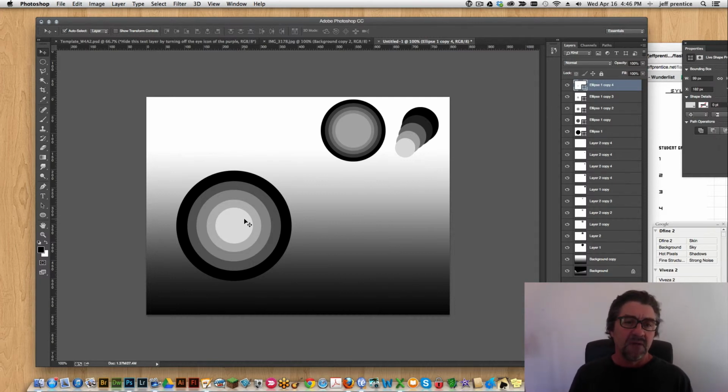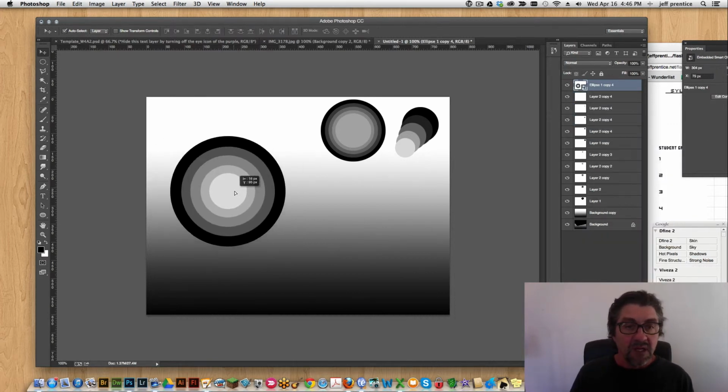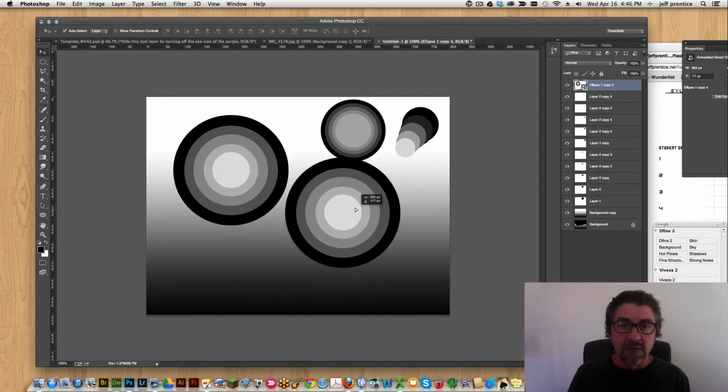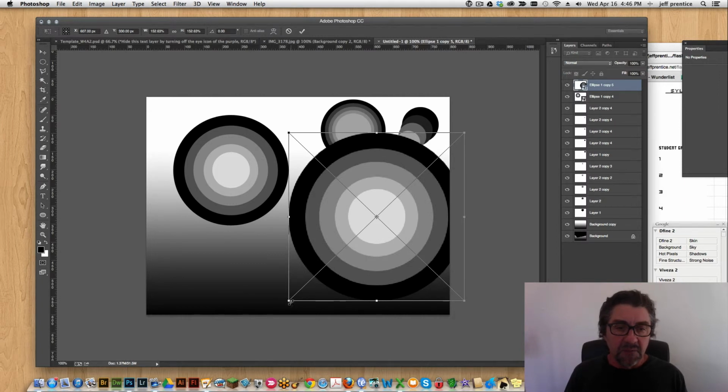So again, I can shift click through, I can link these, I can convert to a smart object, right? And I can move them around, and I can play with this in a composition.